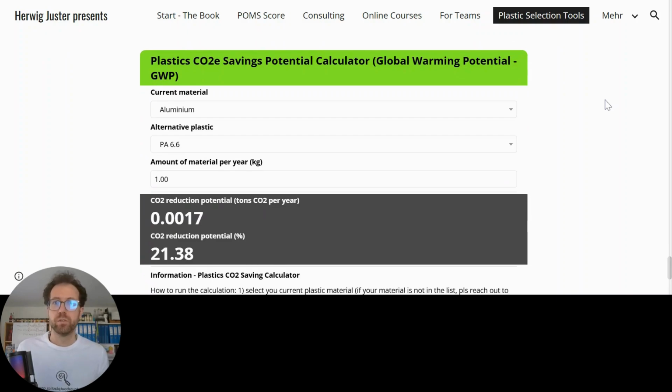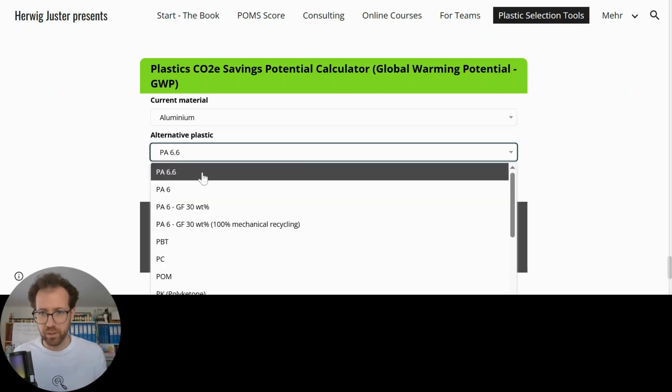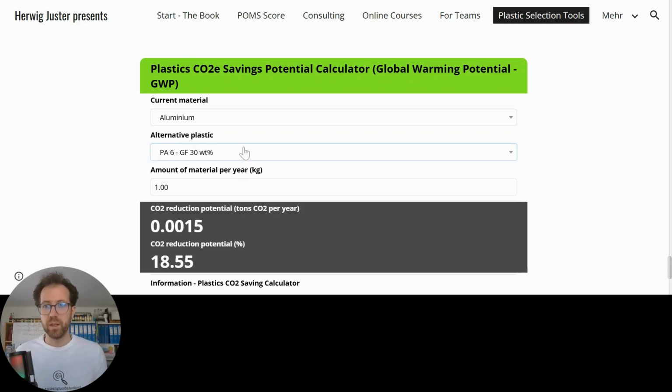What you can also calculate is the potential CO2 equivalent savings with plastics. Let's make an example. Our current part is made of aluminium, and we want to replace it, a metal to plastic replacement. Let's say for that we need glass fiber reinforcement. Let's take a polyamide 6 with 30 weight % glass fiber.